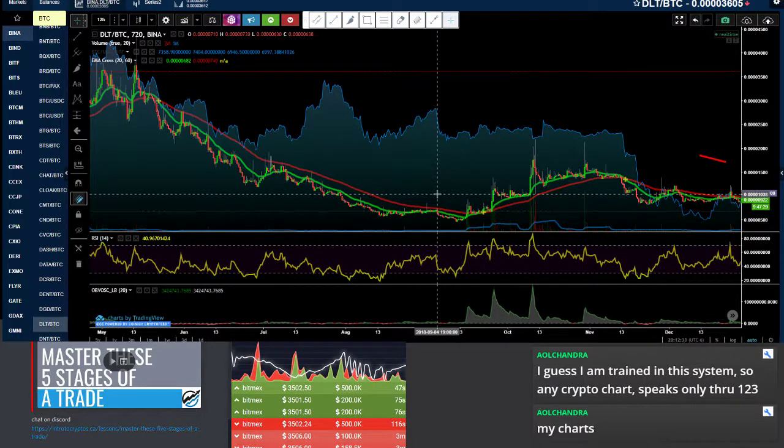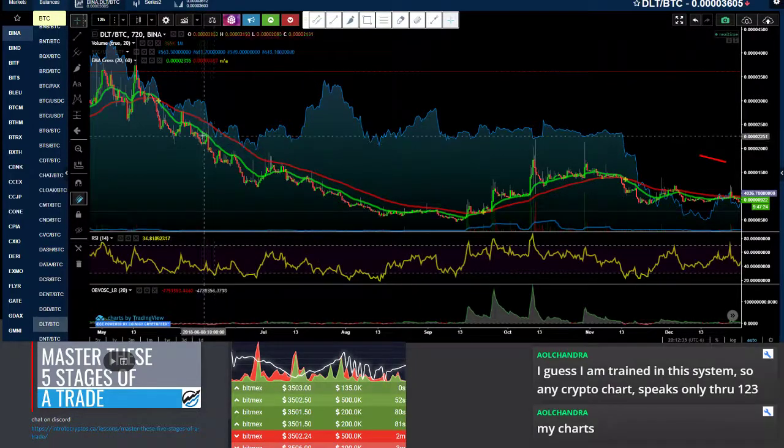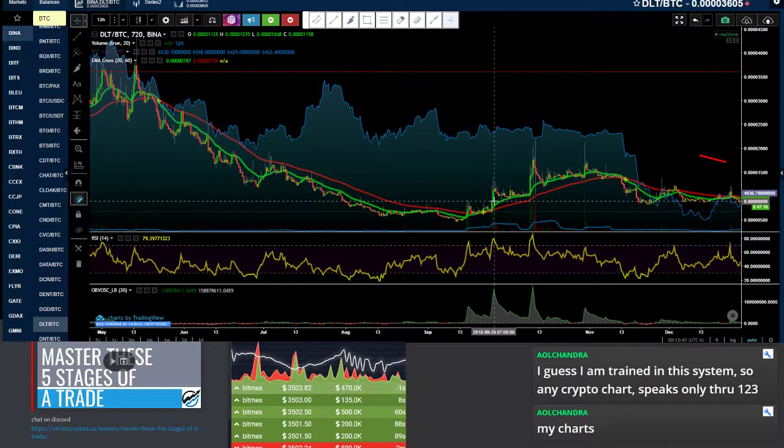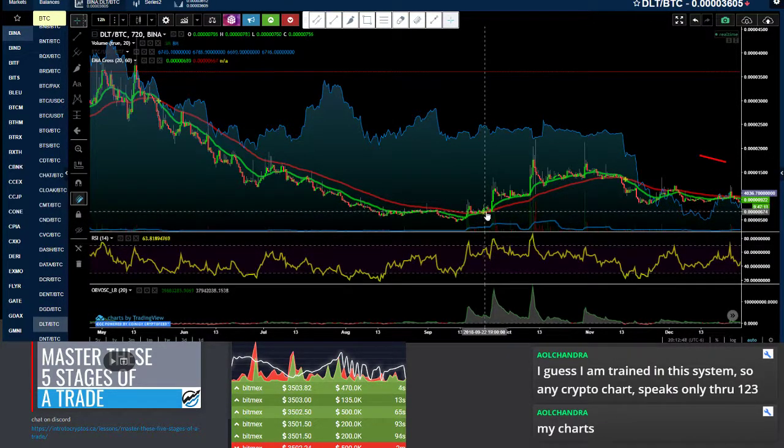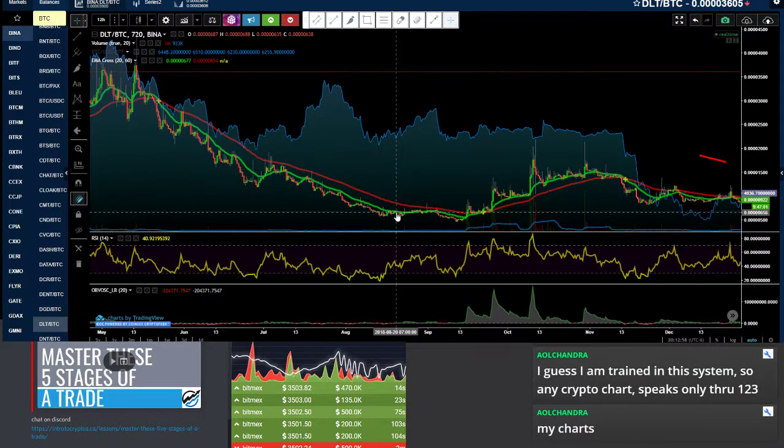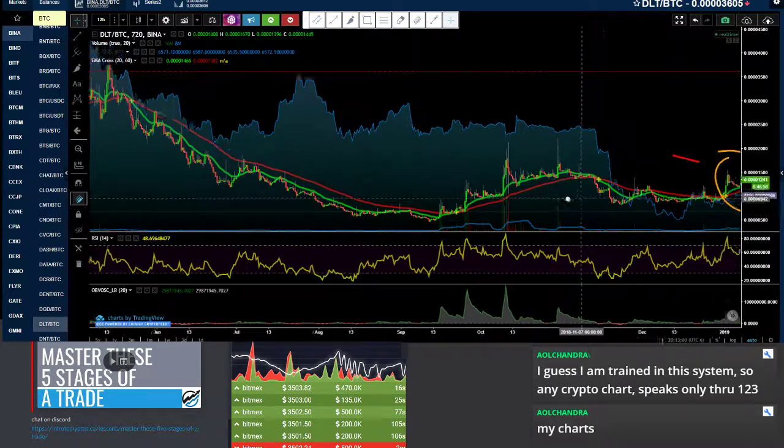So there's how the bottom formation signals start out in the order. The first one is the break of the downtrend line. Usually the second one is the 1, 2, 3 bottom. And then on the breakout, after that, usually you'll have the moving average crossover. The moving average crossover and the breakout timing switch back and forth, but usually the downtrend line is the first thing that comes up. And the downtrend line is not a signal on its own. It's just an early warning that something is coming.